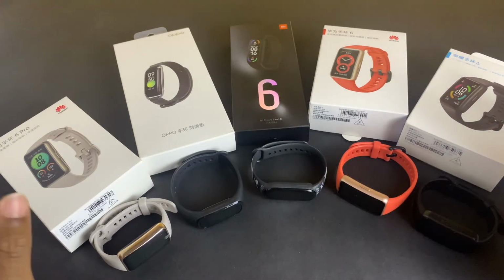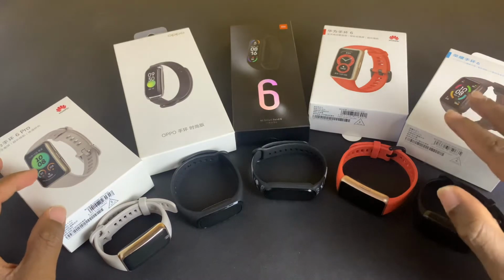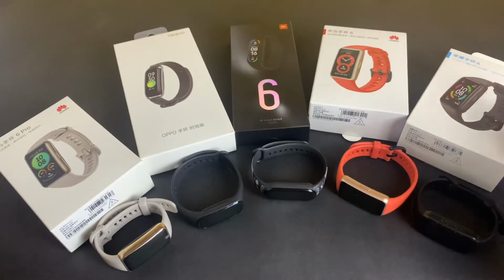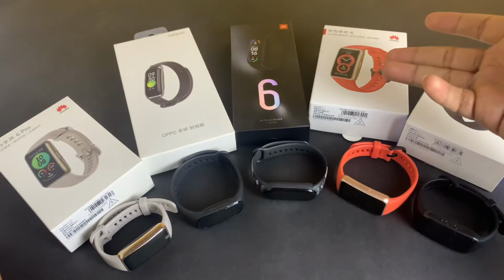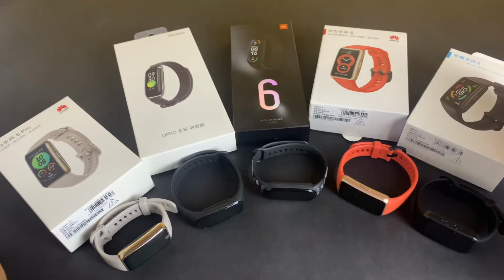So today we're going to be looking at 5 of what I consider to be the best smart bands or fitness bands that are coming out of China right now. On this side we have the Huawei Band 6 Pro. Right here we have the Oppo Band, we have the Mi Band 6, we have the Huawei Band 6 and the Honor Band 6. So we're going to be looking at the similarities between them.